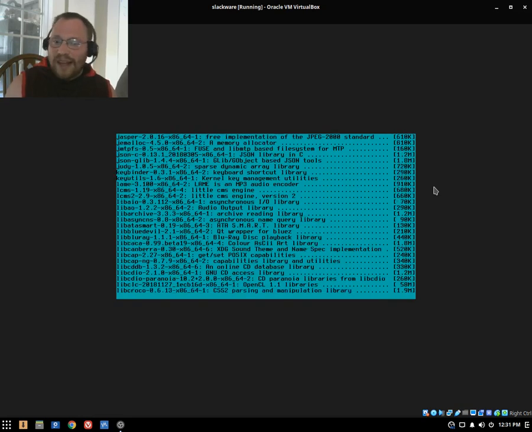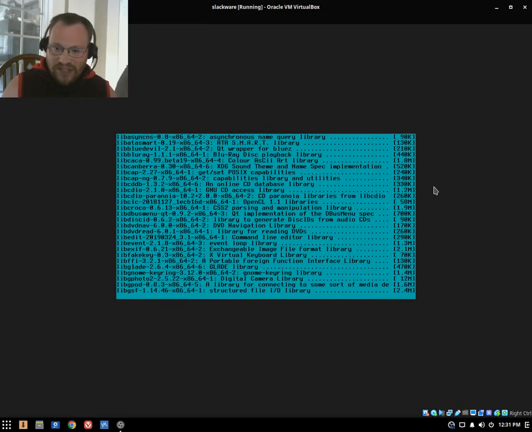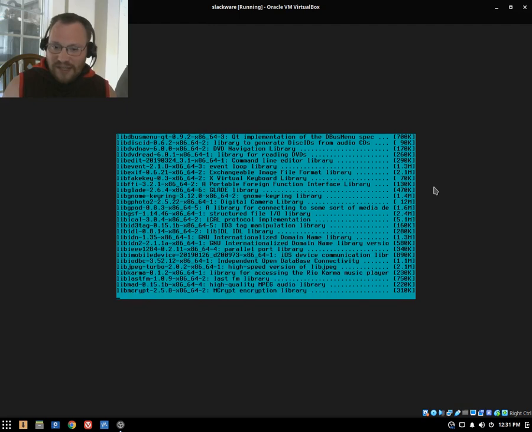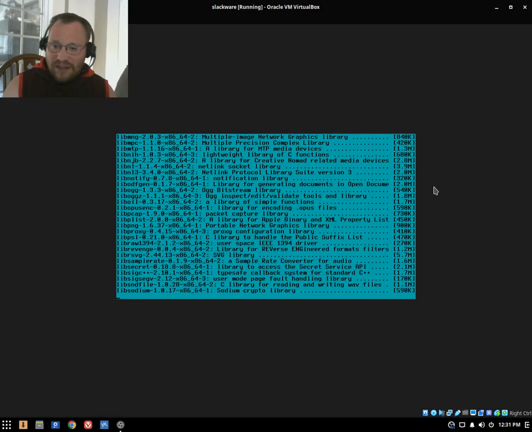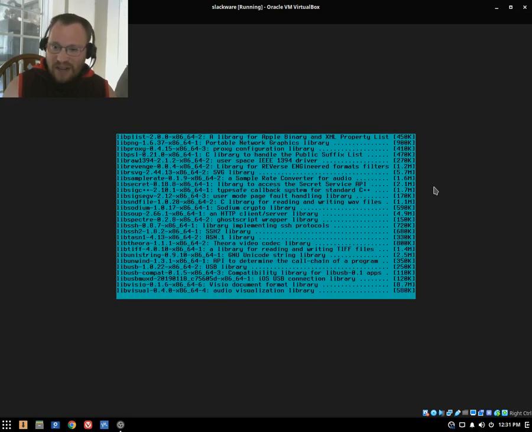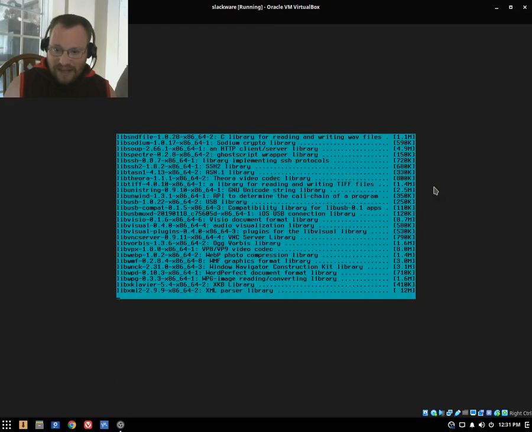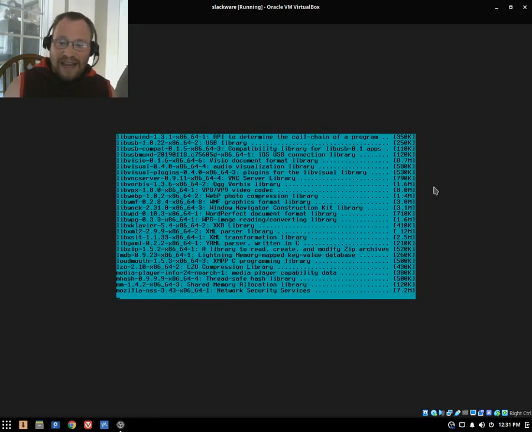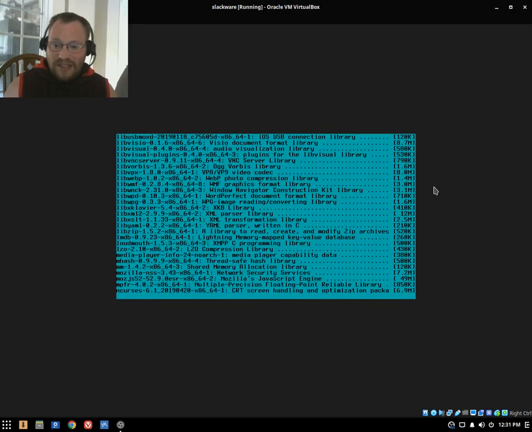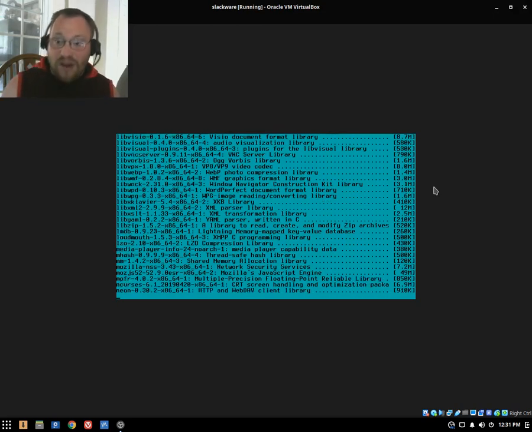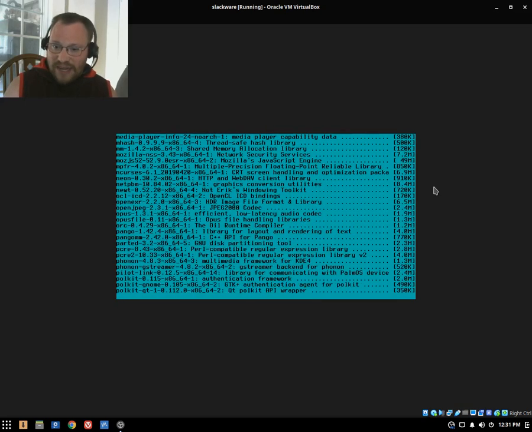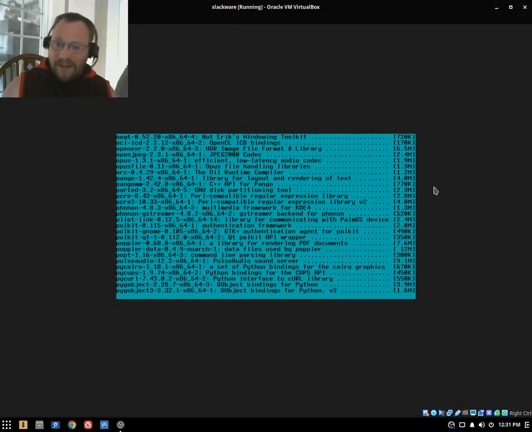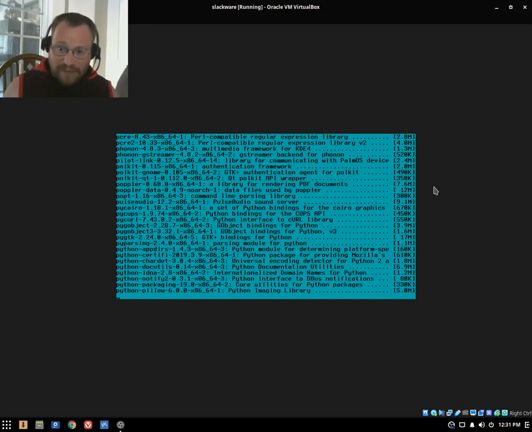Now, the way I set up this virtual machine is very simple. 256 megs of video memory, about 2 gigs of RAM. Since I only have 4 gigs, if I had at least 8 gigabytes of RAM in this machine, I could give VirtualBox 4 gigabytes of RAM, no problem, and the other half would just stay with Linux. This way, you have half for Linux and half for the virtual machine, which is really simple.